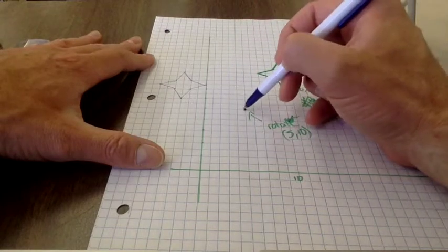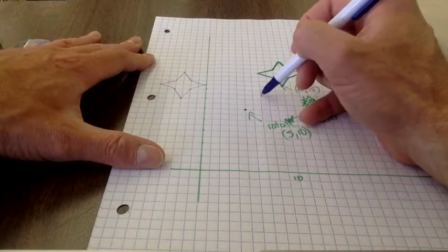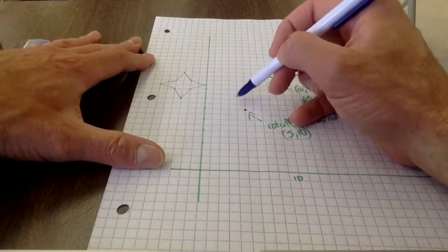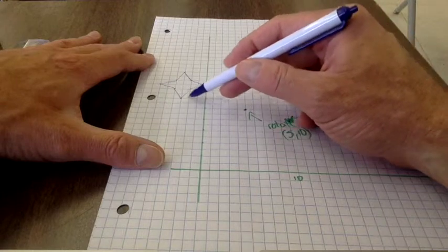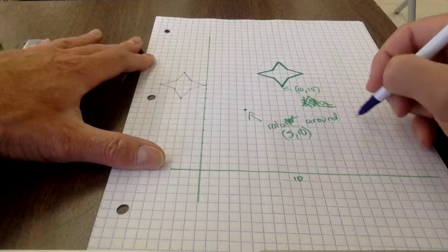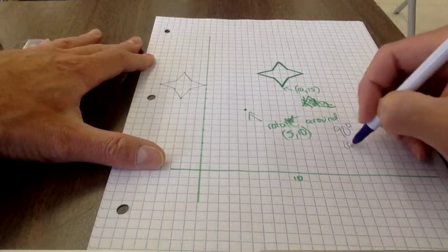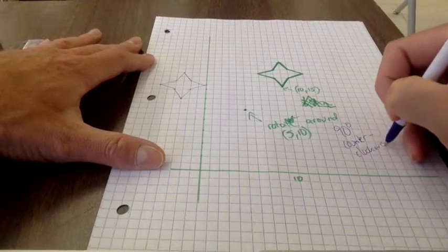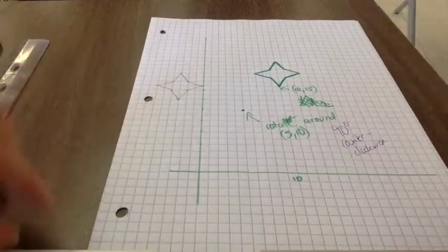I could do the same thing for this shape. 1, 2. 1, 2, 3, 4, 5, 6, 7, 8. I'm going to go 1, 2, 1, 2, 3, 4, 5, 6, 7, 8. And so this shape is a 90 degrees counterclockwise rotation around 5, 10.